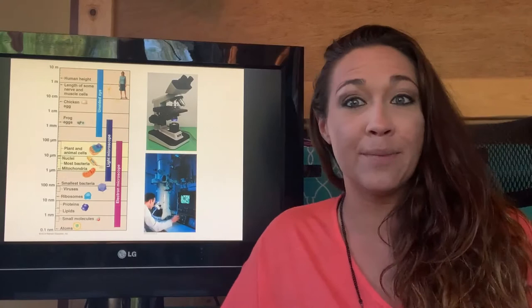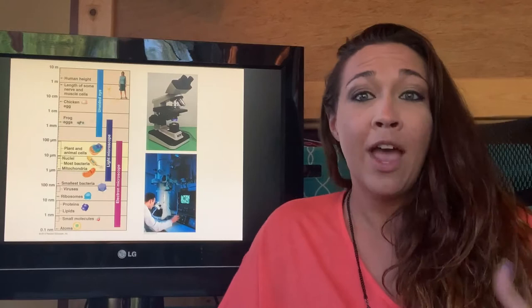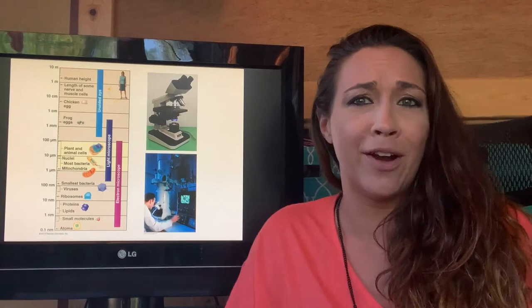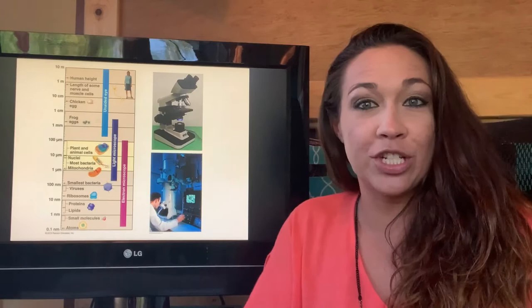In fact, all animals are multicellular, and that's what we are. We're a type of animal, and therefore we are multicellular. So that's the kind of cells that we're going to be learning about today, as well as plant cells, prokaryotic cells, all sorts of different stuff like that. All right, so we're going to be looking at this chart to see the size relative to other things of how big these cells are.